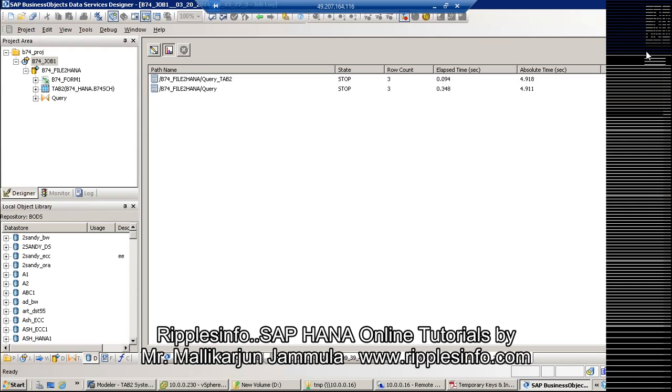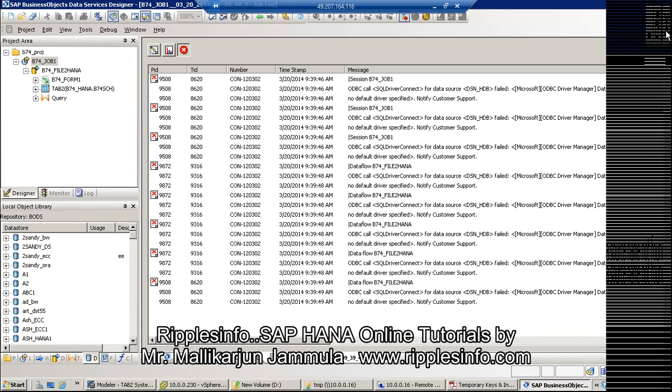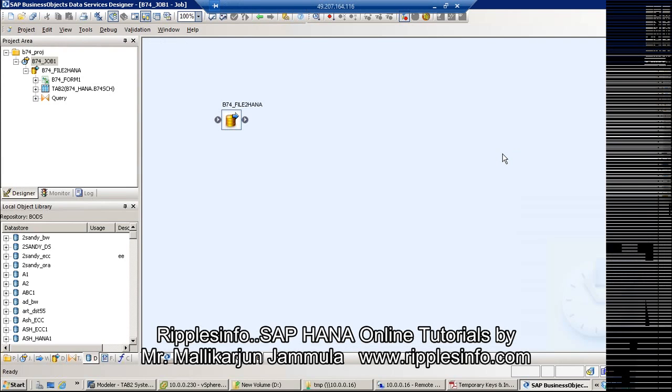There are 2 important things which you need to take care of. One is making sure that the file path I have given is where you place your file. The second point is your DSN, the data source name. When you create a DSN in the local system, for the remote system you are connecting to, you should have that name, DSN_HD. Don't give your own names. These are the 2 important points you need to take care of.